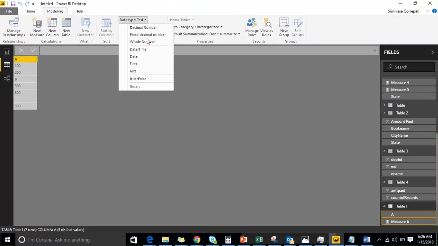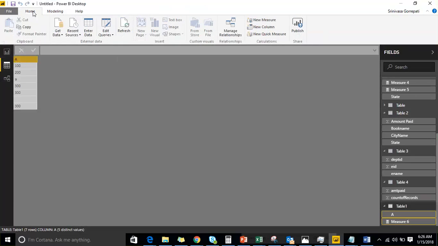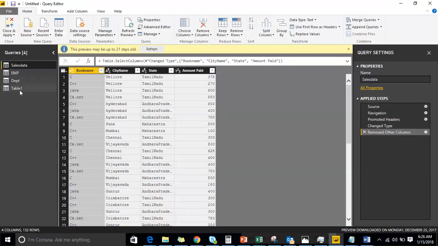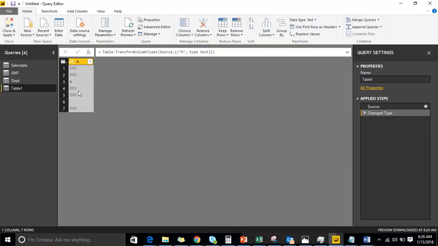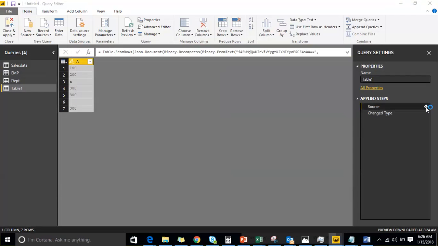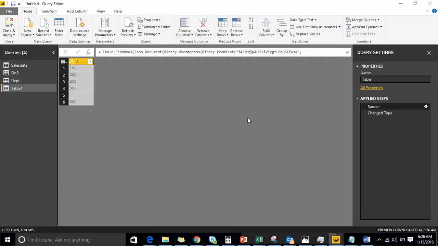So just a second. Fine, no issues. I need to remove A now. If you want to modify anything of the table that we created, so close and apply.